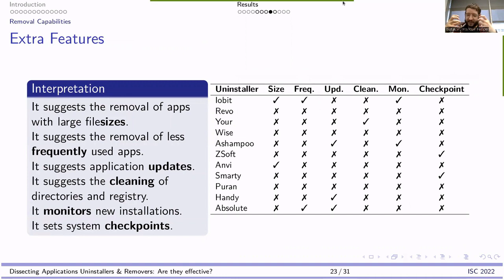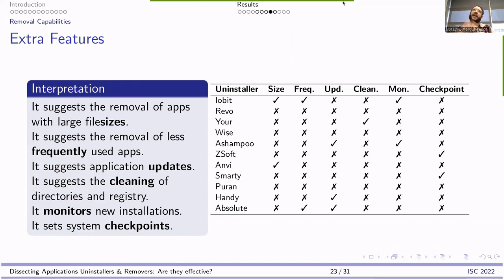Well, more than this removal capability, what we discovered is that these uninstallers are very good at presenting a better user interface than the Windows native uninstaller. They are able to rank applications installed in your system based on a myriad of criteria, such as the most frequently used files, the largest file size of the applications, the most updated and the least updated software in your system.